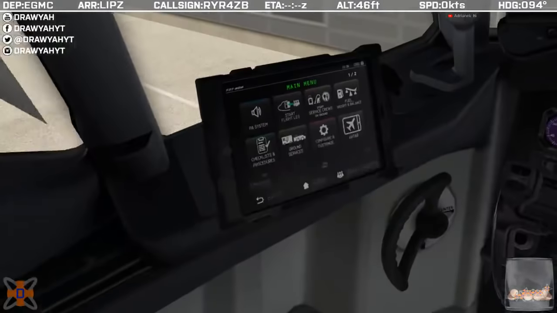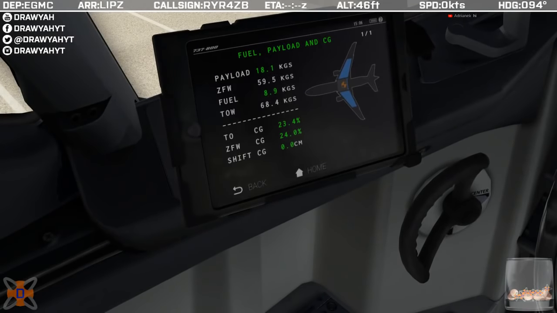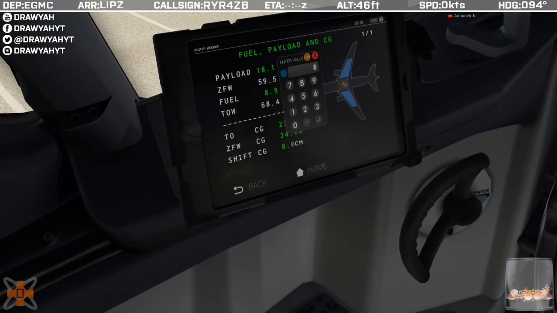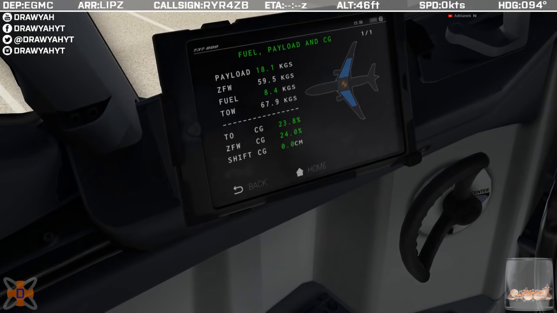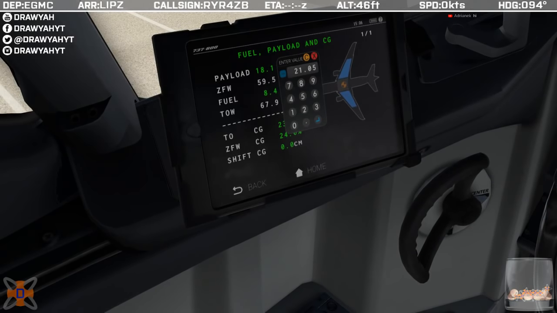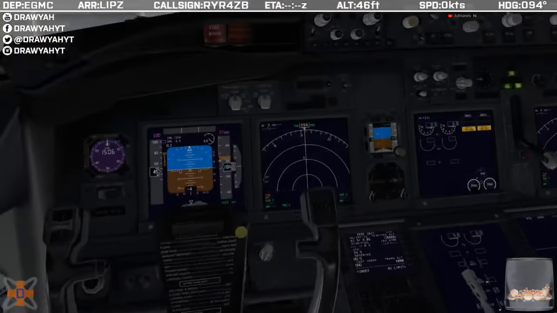Right, so fuel. Actually, before we do that, we will set up the fuel. Total is 8,443 kilos. So 8,443. Input that. Center tank's a little bit empty, but otherwise alright. And total weight is, I'll check my weight and fuel, 21,050. Payload 21,050. That's looking fine. Bring it back to the front menu there, and it sets up the rest of that.